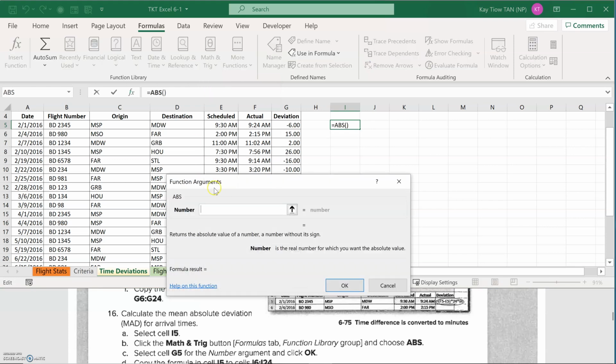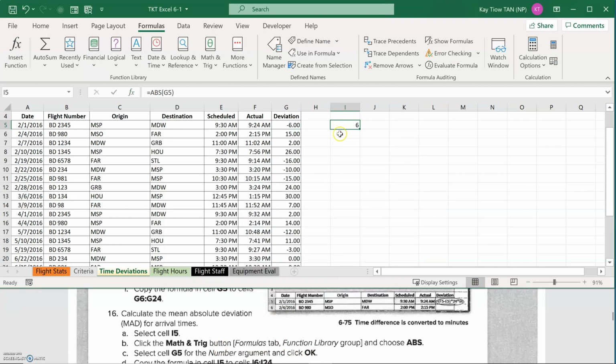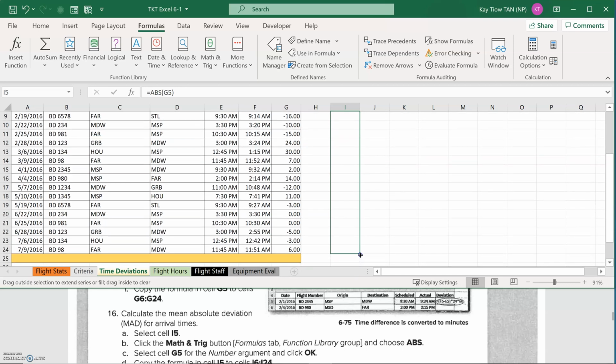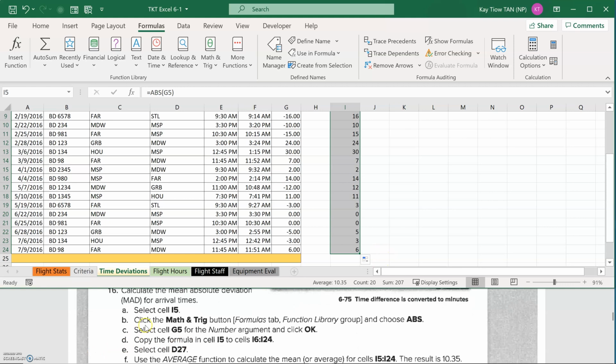Here the number you specify is G5, so you convert G5 into a positive number. We say okay. It was negative, now positive, and then you copy to the rest.